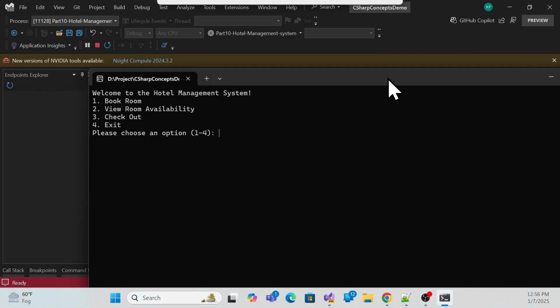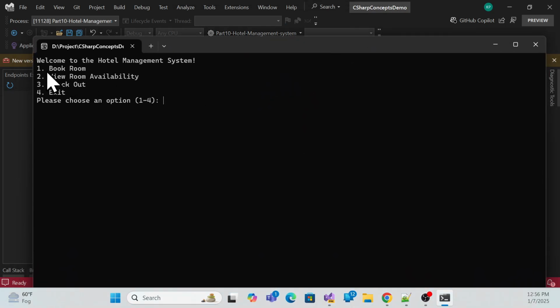Once I run this application, you will see it is giving me those options, and I just choose one of them. Let me choose, suppose, 2. I have taken option 2, but I have to point to this particular function.